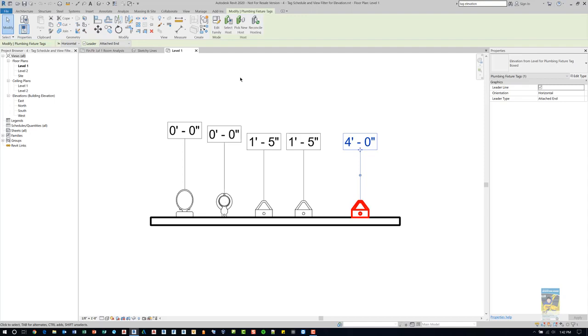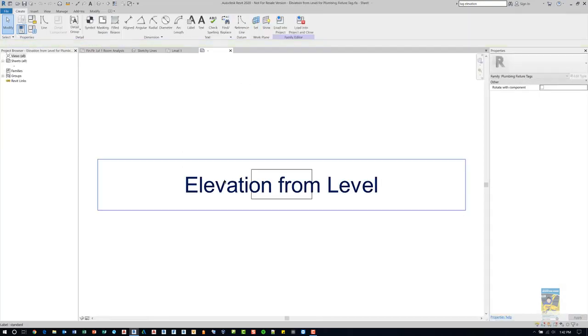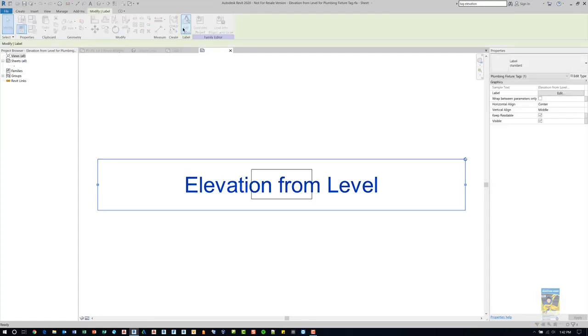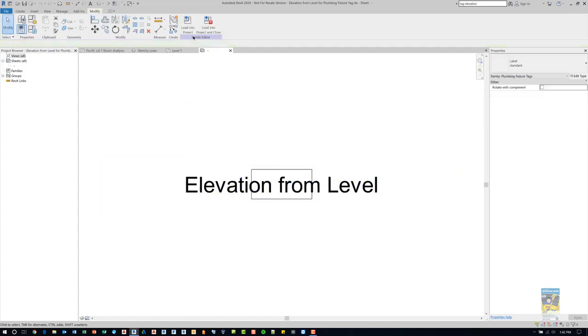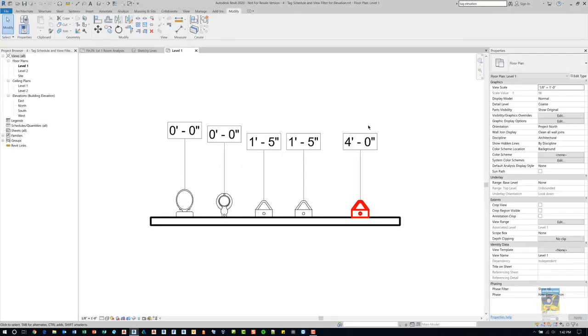So that way it tags each one individually, or you can create a multi-category tag to do the same thing. If I drill into that particular tag family and select that label, looking at the label, there's a new built-in parameter called elevation from level, and that's what it's reading here. And once it reads it, it extracts the data from the entity and displays it.